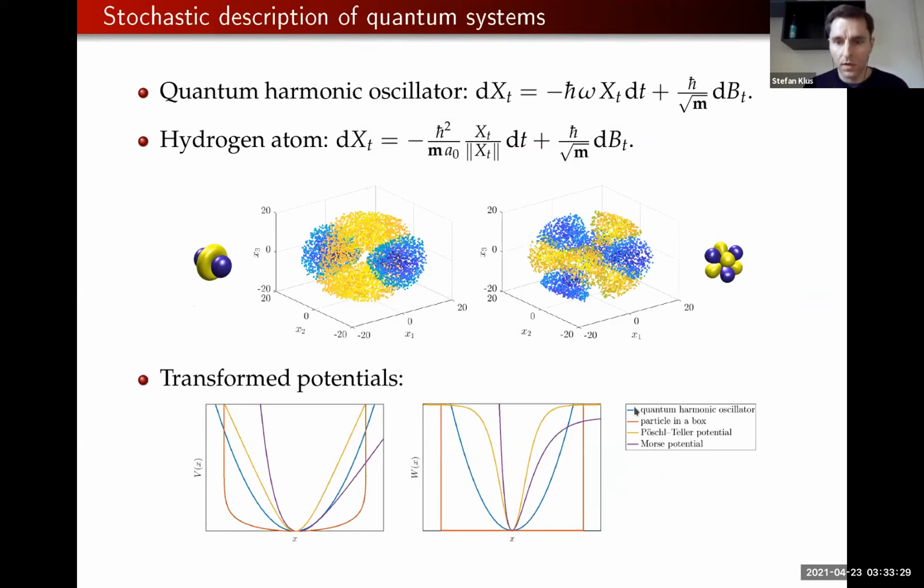For example, if you start with this quantum harmonic oscillator, this is this quadratic potential shown here. And if you transform this into a molecular dynamics potential, it is also still a quadratic potential. You can also take, for example, this particle in the box where the potential is 0 within the box and it's infinitely large outside of the box. And then you can turn this also into a molecular dynamics potential, which then looks like this. You can do this for all these other potentials as well.